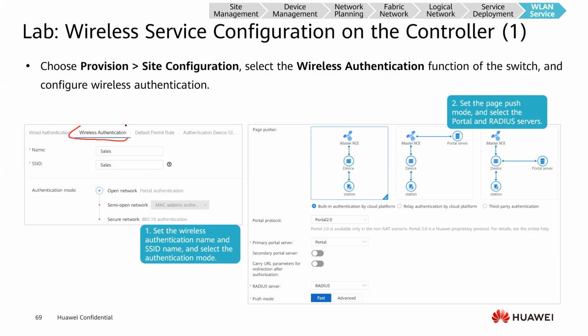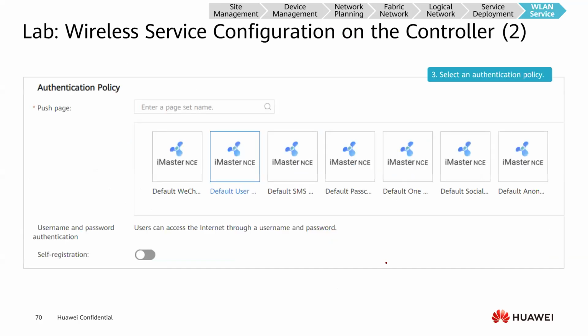You enter the wireless authentication page and set what is the SSID, and choose the authentication service protocol, which is the portal server template you have just created, and also the Radius server template you have created in the network planning step.